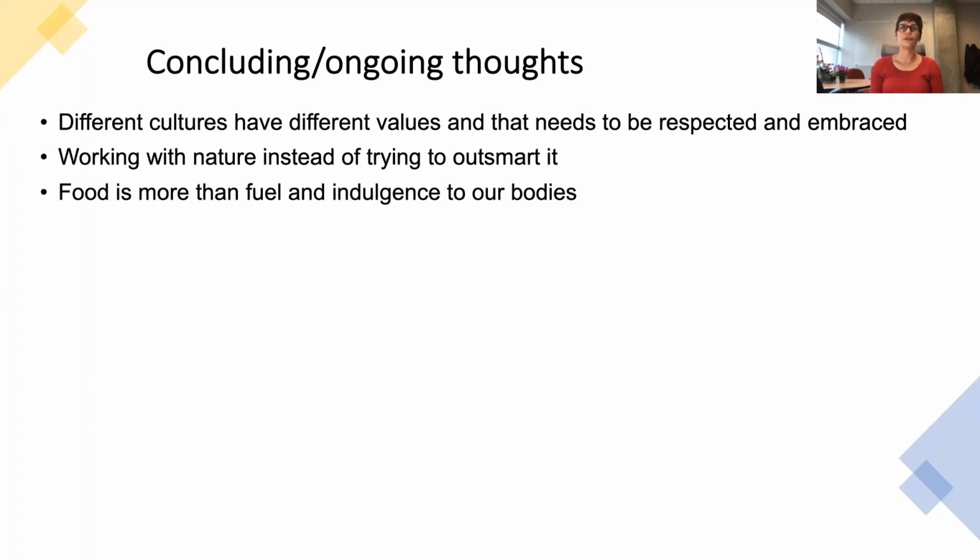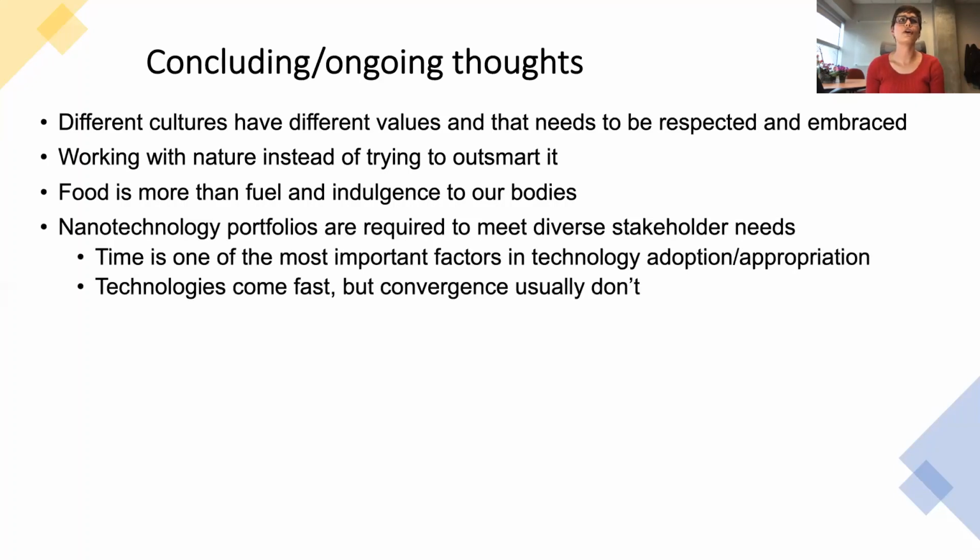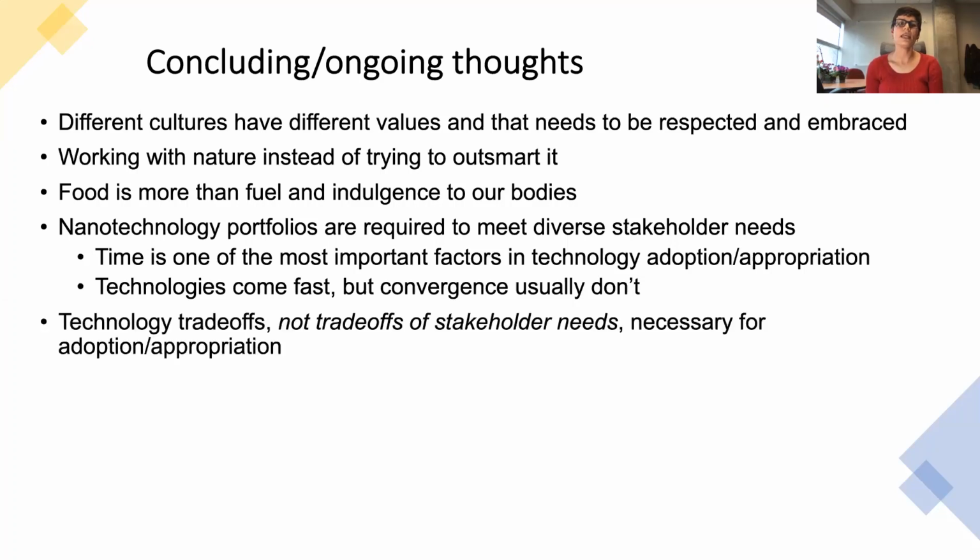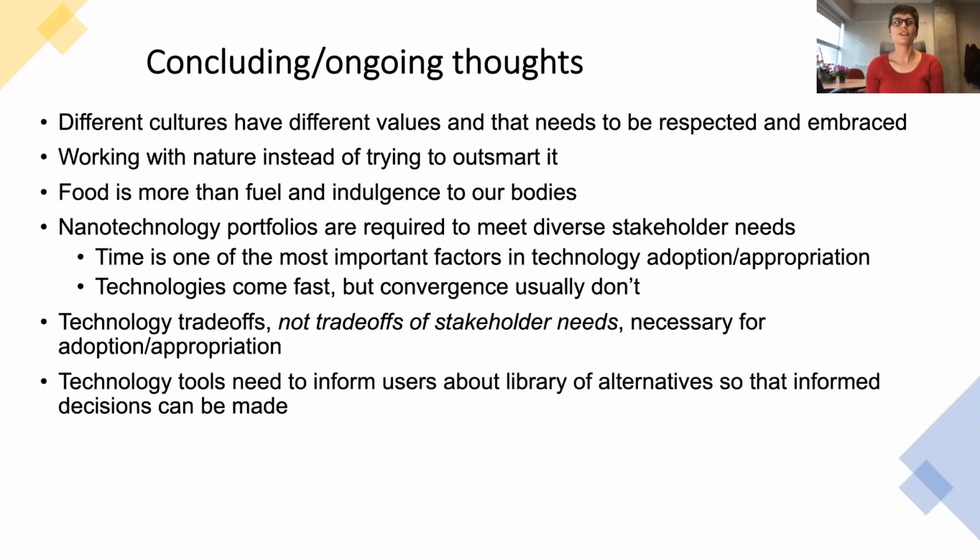Food is more than fuel and indulgence to our bodies. Again, it is one of the few things that we can choose, that we have control of. So we need to be mindful of that. And nanotechnology portfolios are diverse. Time is one of the most important factors for technology adoption. Technology comes fast, but conversion takes time. And technology trade-offs, not trade-offs of stakeholders' needs. So again, ask the right questions and ask the good questions.